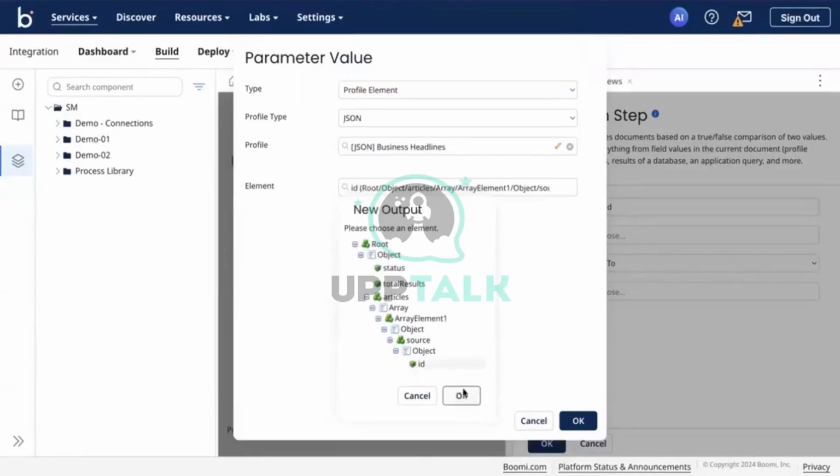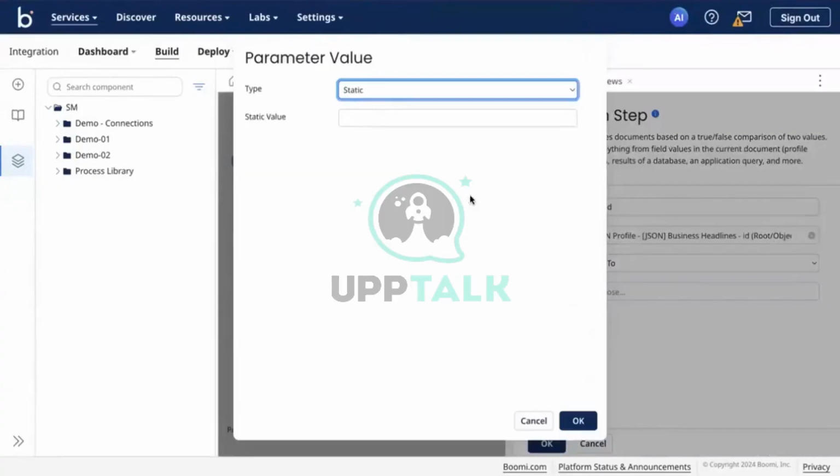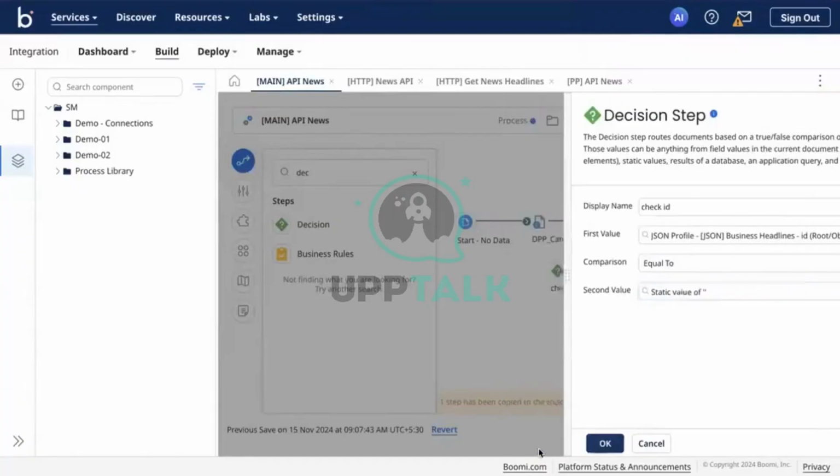Let's see if they are passing ID. If ID is not being passed, we will reject it. If ID equals blank, we pass it like this. If ID is blank, we will allow it to fail.